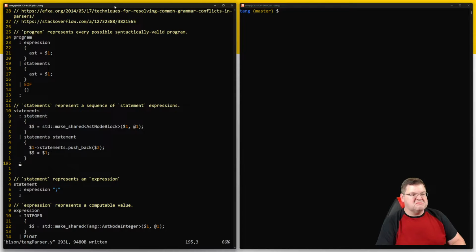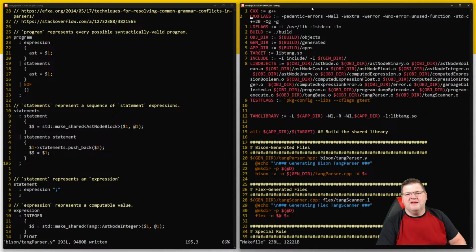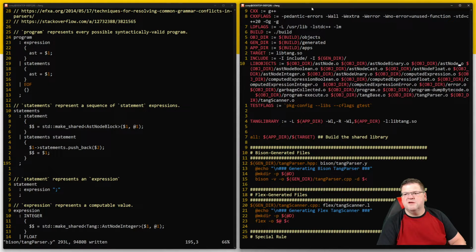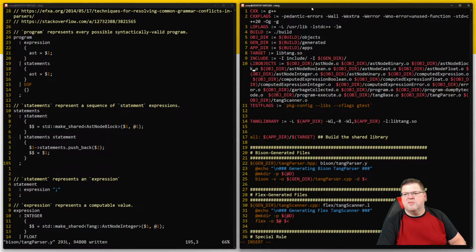That looks correct, but now you say, okay, well, we've got this idea of an AST node block. We've got to create that type. So you know what that means. First, let's do the makefile. And an AST node right here, AST node block.